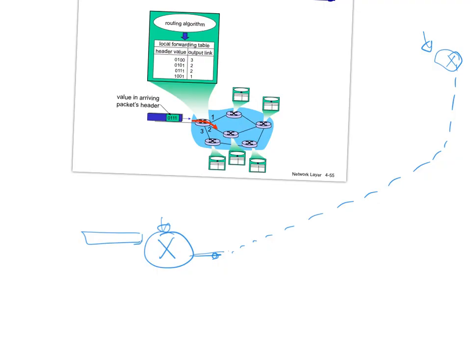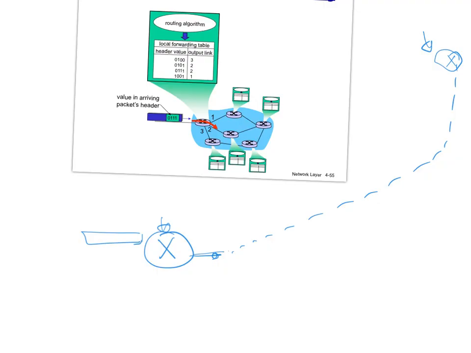Is the point clear? In Google Maps, for example, we have the entire picture. We have the whole picture. So we plan the route end to end, and it gives you the entire path end to end. But remember here we're talking about the network and we are inside one router in this network. So the question is, will this router have a global picture or not?